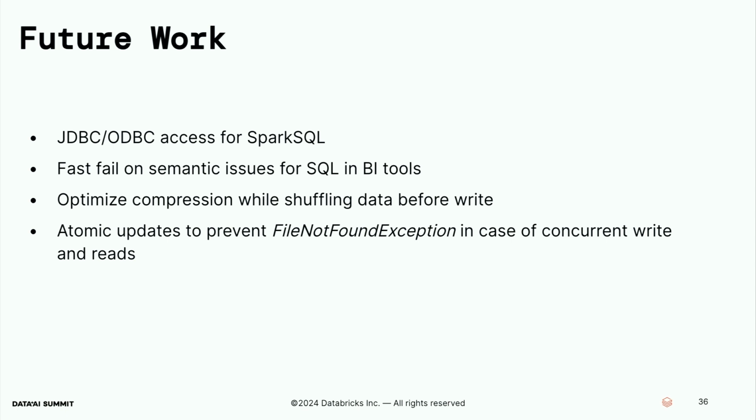Talking about the future work, we are yet to migrate the select kind of queries which directly connect to HS2 and fetch the results back. So we need to provide a similar JDBC, ODBC connection interface for SparkSQL. Mostly we'll be using Spark Thrift Server for the same. Secondly, fast fail on semantic issues. Right now we get to know any semantic issues once the YARN job is launched. We should be able to leverage the same Spark Thrift Server by running a quick explain on the query and then actually launch the YARN job.